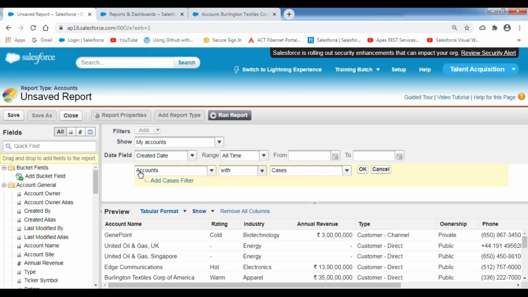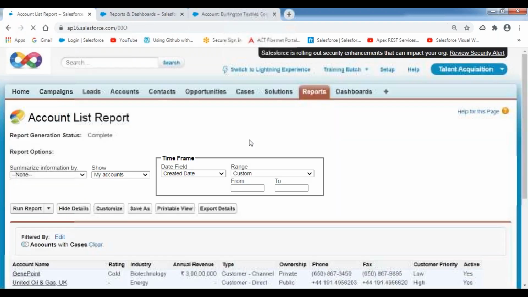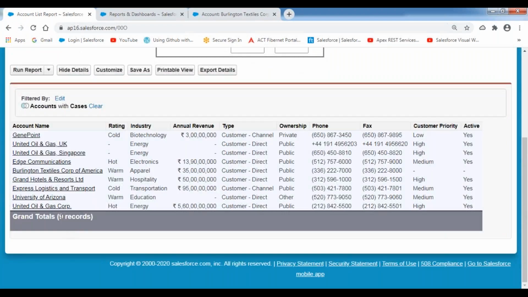Now in this case, I want only those customers which are associated with cases. Now click on the OK button, it will filter it out. When you run this report, it indicates that there are 9 customers who are associated with cases. These are the 9 customers associated with a few case records. So that we are able to collect that information also. That's what it indicates with the symbol.